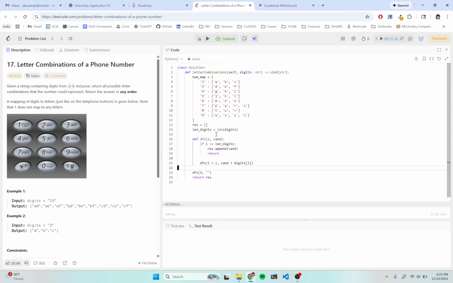And then, we'll go in and 0 will be a digit. No, this is definitely not it. Zero is the index in the digits, so we're looking at the 2.